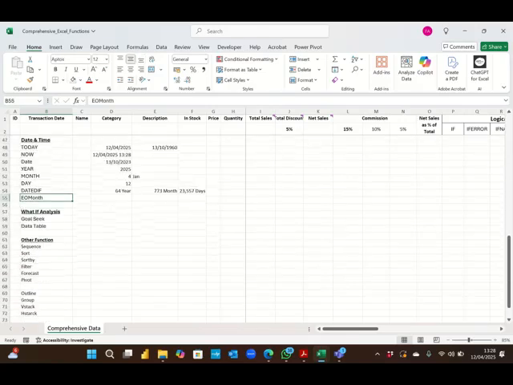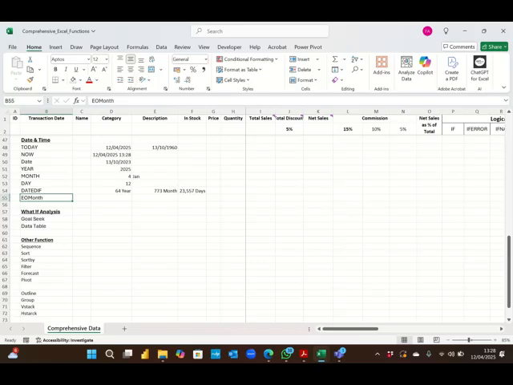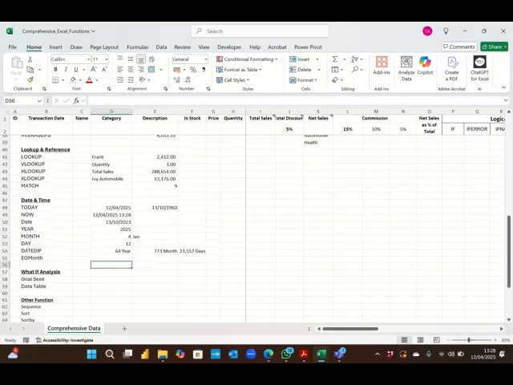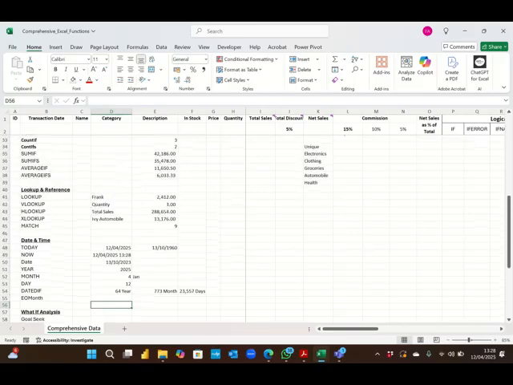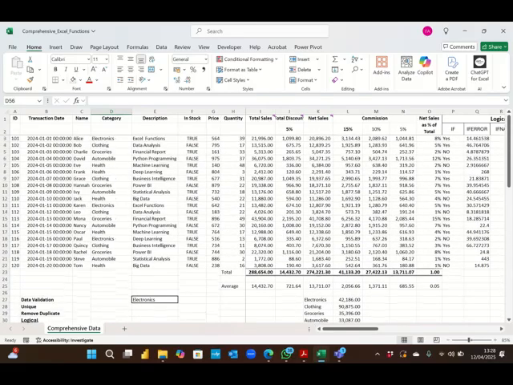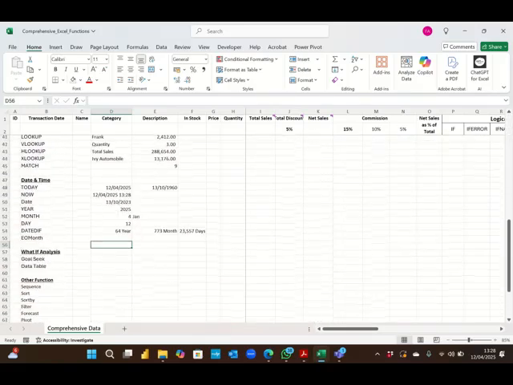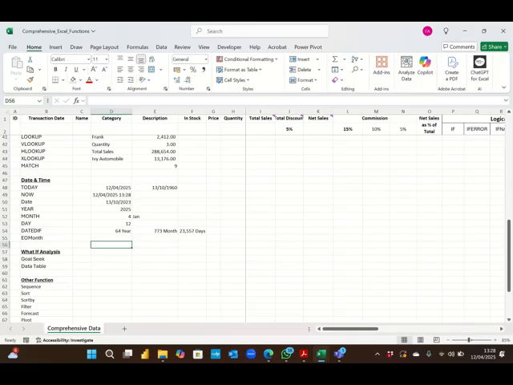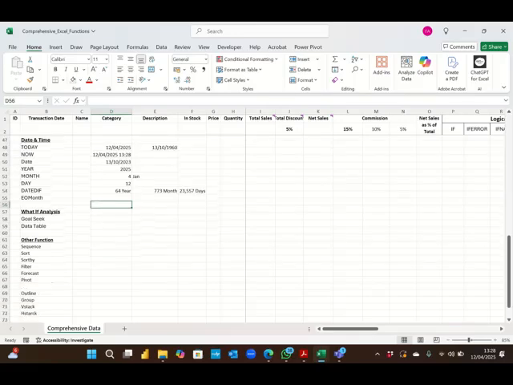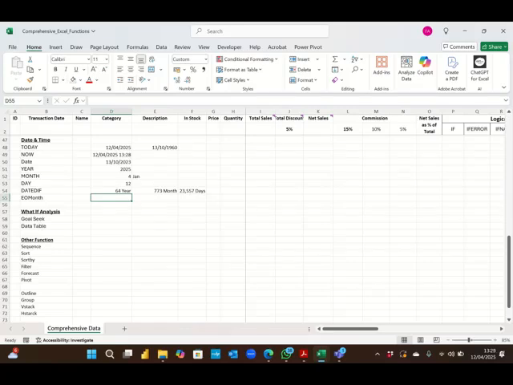So I don't want to be labeled with some function. I want to limit it to what is useful for us as data analysts, for you to be able to analyze your data or work on your data. EOMONTH means end of month. That is what it means.